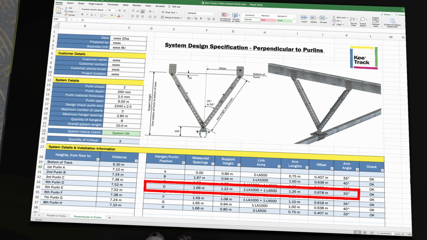In this example, for position D, the following components are needed: one LA1000 and one LA500 with a corresponding arm length of 4 feet 1 inch. In cases where one or more individual perpendicular purlin brackets requires unforeseen repositioning, subsequent adjustment of the hanger link arm length shall be required to maintain the original rigid rail position.